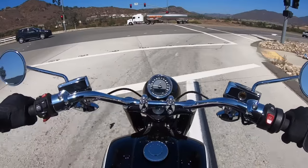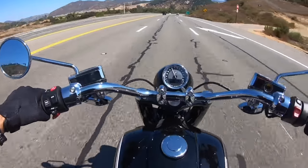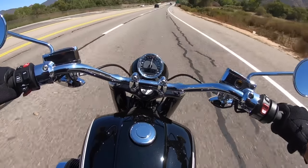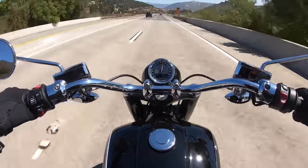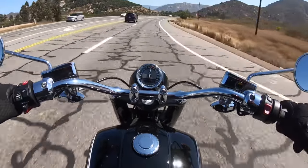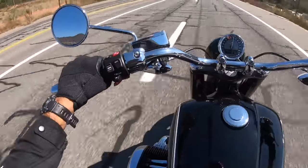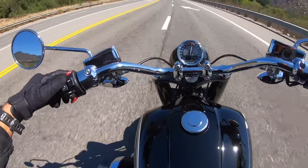Alright, we're off the freeway. For freeway use, this motorcycle is not as bad as I thought it would be. The rearview mirrors have a decent view behind you — they get a little cloudy from engine vibration, but not terrible. This engine has more than enough power to keep up with traffic, even speedy traffic in Southern California. Engine heat's not excessive, and for short stints on the freeway this motorcycle can certainly do it. But if you're commuting 30 minutes on the freeway, that'd be a little bit much — short freeway jaunts is what this motorcycle is capable of.